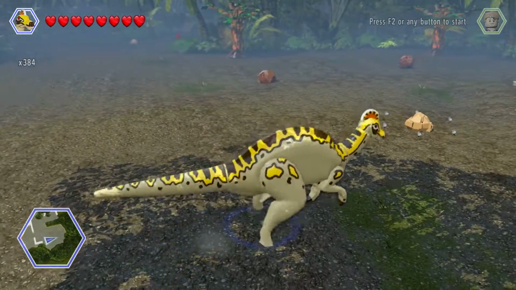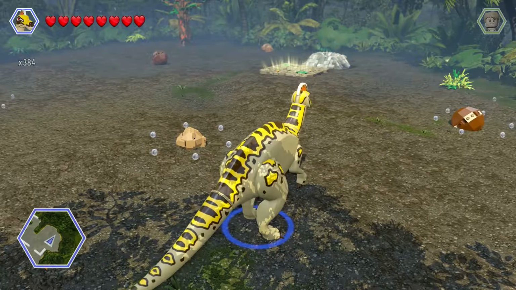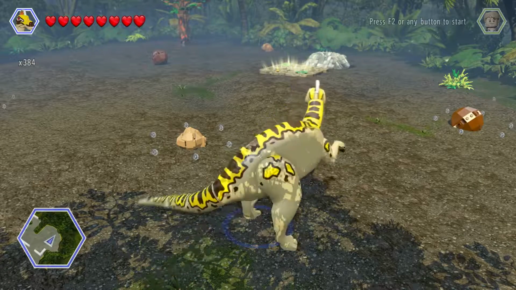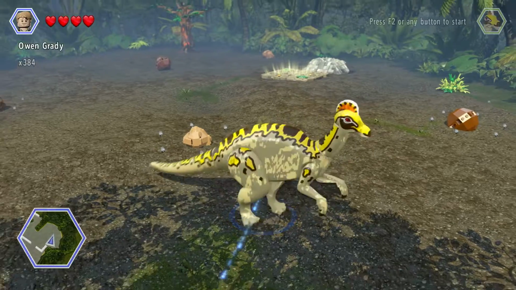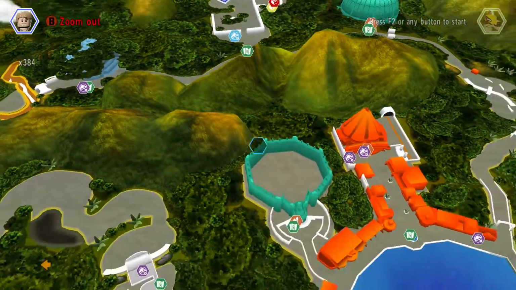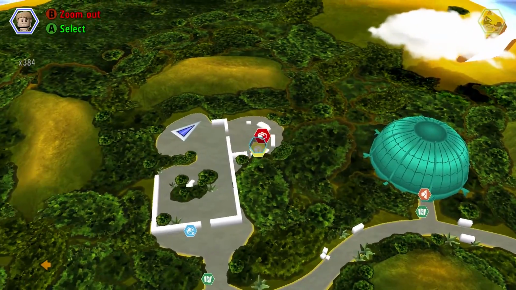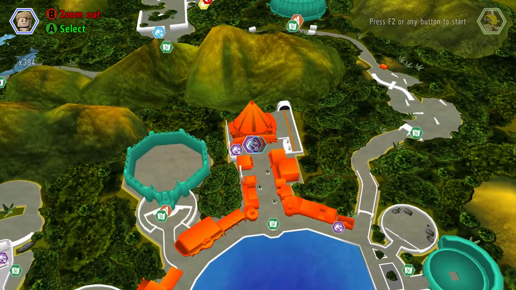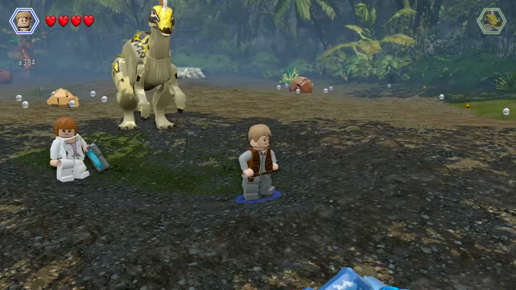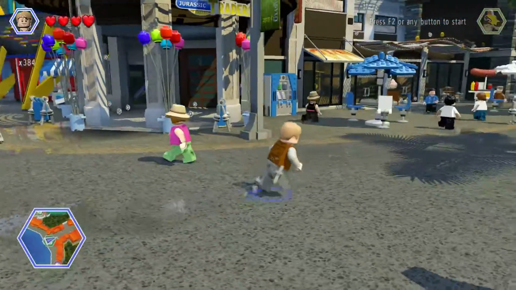Let's see. When I hit X, it headbutts. When I hit B, it does that. When I hit A, it does that. Nope. It has no ability whatsoever. The only ability I need is the Indominus Rex to go invisible. That's almost certainly the only way that I'm gonna get in there. So let's run in this section.